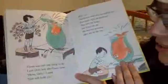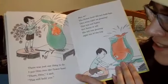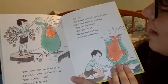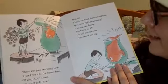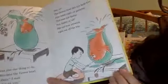There was just one thing to do. I put Otto in the flower bowl. There, Otto, I said. This will hold you. But no, the flower bowl did not hold him. Otto went right on growing. This was not funny. Not funny at all. His tail was growing right up out of the top. Oh, jeez.